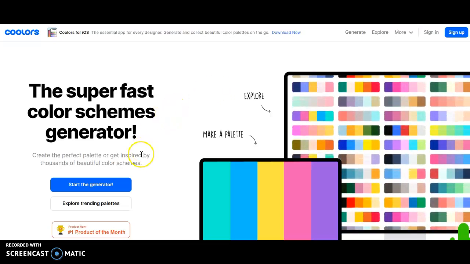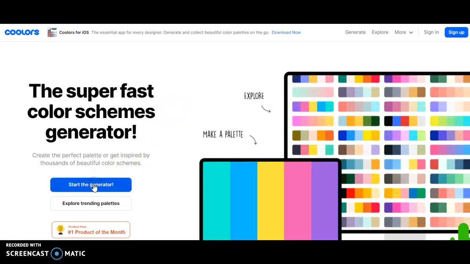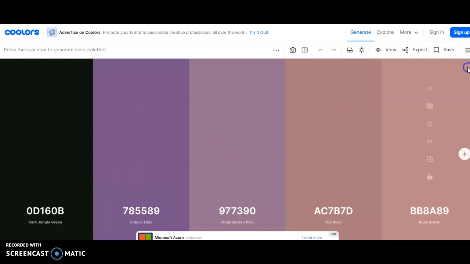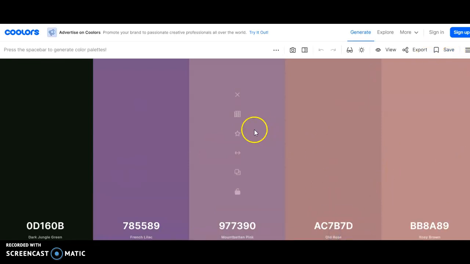So, all right, let's start the generator. I'm going to go to the generator, click that button, and then let me hide some of the stuff we don't need. What's going to pop up is a pretty random color palette. You will see the Pantone color numbering system here, and you will see the name of the color here as well. So for everyone, you will see that.